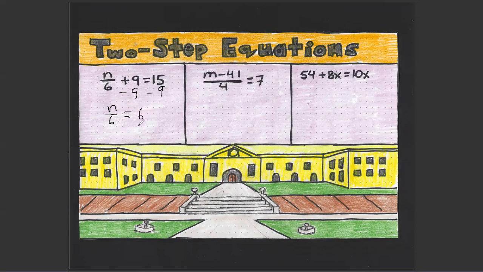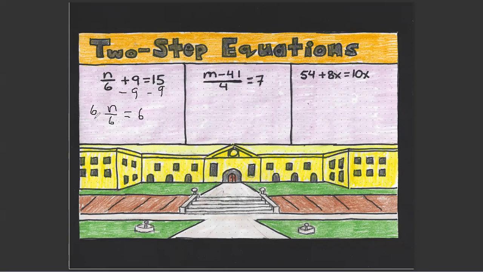Okay, now what we're going to do, and your algebra teacher is going to teach you this technique, he or she is going to say, now it's time to multiply by the reciprocal of the denominator. And the reciprocal of the denominator will be 6 over 1, or just 6. If you want to, you could put a 1 underneath the 6 just to help you feel more comfortable. But your algebra teacher is just going to put that number, and imply that the 1 is in the denominator position.